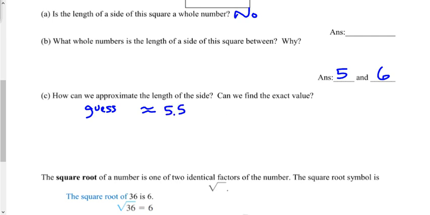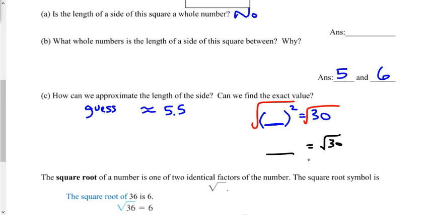Now, how do we find the exact value? Ultimately, we want to know some number squared equals 30, and we want to know what that is. And it turns out that number is called irrational. If it doesn't come out to be a nice number, it's going to keep going forever and ever. And so we actually square root both of these, and that tells us that whatever number this is, it's equal to the square root of 30.